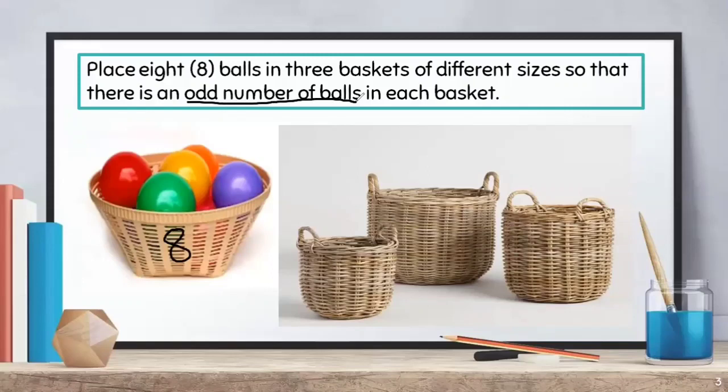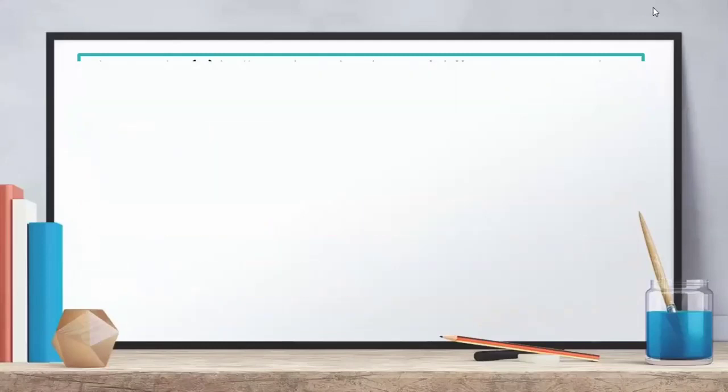So what do you think will be the number of balls in each of the baskets? All right, so if you have no answer, definitely it is correct. For this problem, the solution set is equal to empty set or null set, which means that we could not obtain an answer in our problem. Very good. Since we're talking about empty set, we're going now to discuss our lesson for today, which is about set. So what definitely is a set?